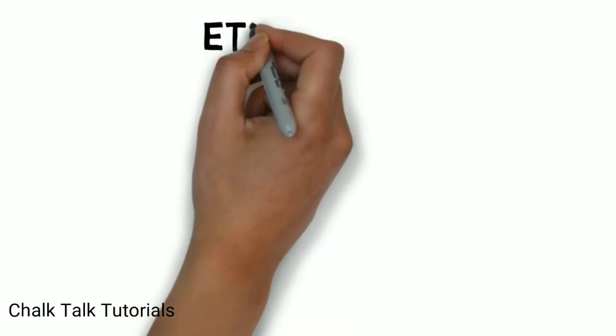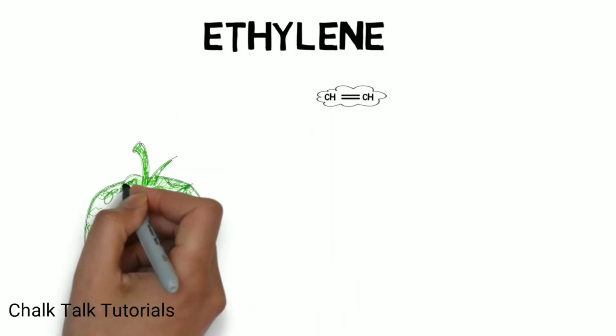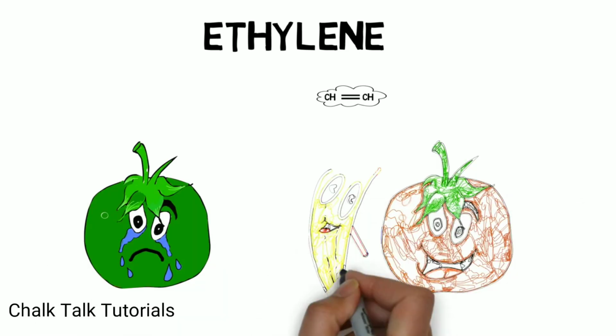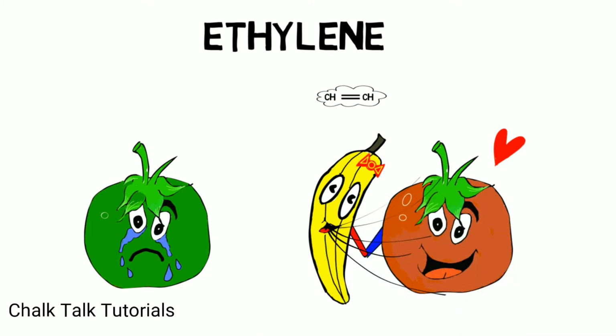Ethylene is the ripening hormone. It is also very easy to see this hormone in action. Because ethylene is a gas, we can use fruit, such as a ripe banana, as the source of the hormone and see its effects in another plant that is nearby. For example, you could see how a tomato ripens much faster if it is put together with a ripe banana in a plastic bag than when it is put just by itself.